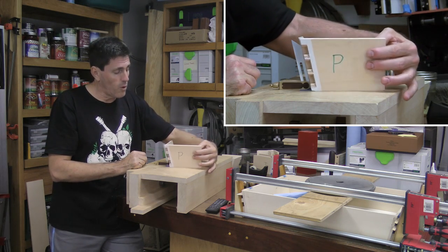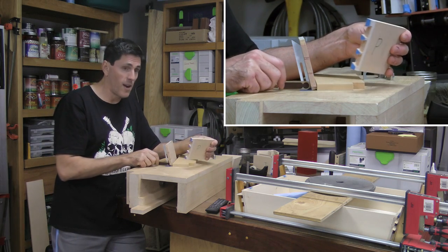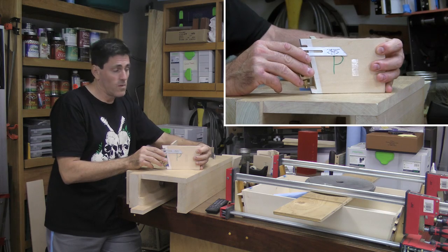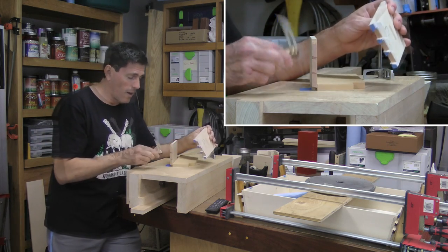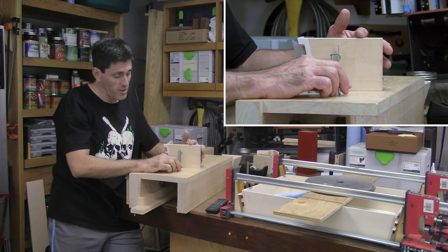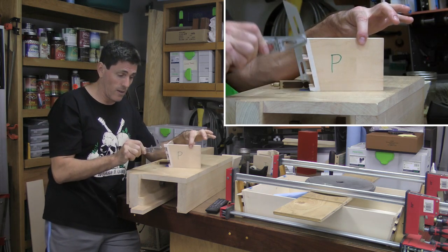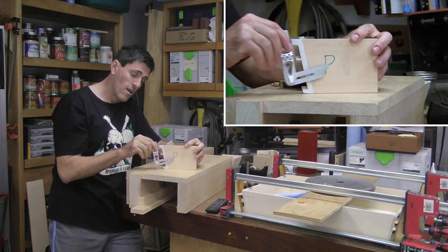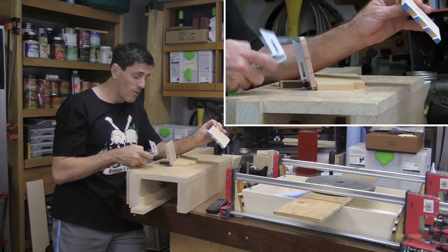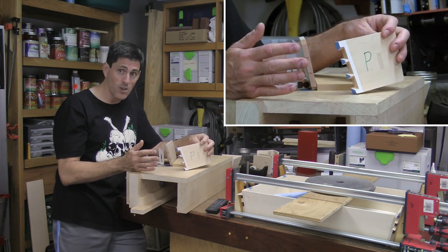We can see now that if this board's miter angle is changing based on its inclination, obviously this gauge here has nothing to do with its horizontal setting — we could never use this for the horizontal line, even though in this particular case it's pretty close. That's only because the pin board wasn't inclined much. No matter what, it's never going to match. You might then wonder if maybe it's this other gauge's setting that could be it, since we're changing this gauge's angle. But this board has already been cut for this particular joint, and we can already see that no matter which way I orient it, it's never showing a horizontal line. So definitely neither one of these is ever going to reliably give us the horizontal line — it might by coincidence, mathematically, happen to match, but that's never going to be a given.